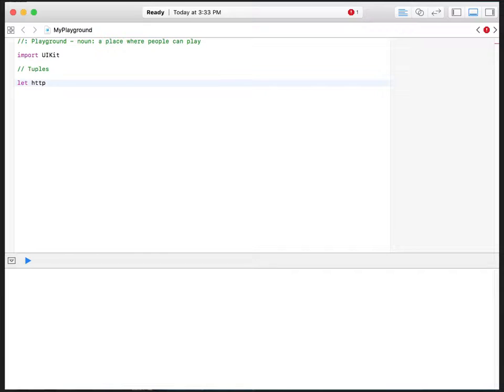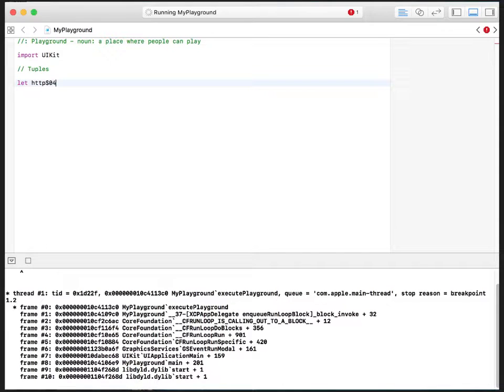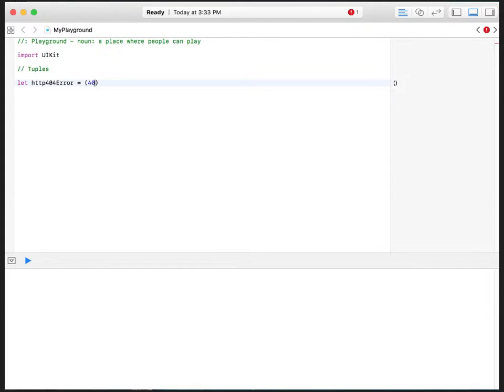let http404Error = (404, "Not Found"). A description.